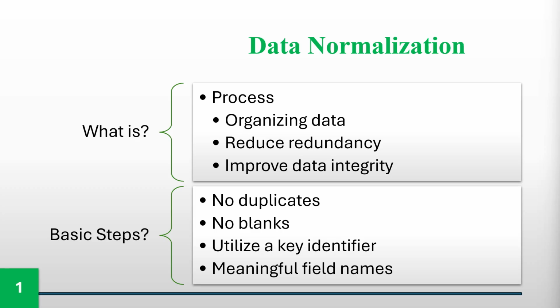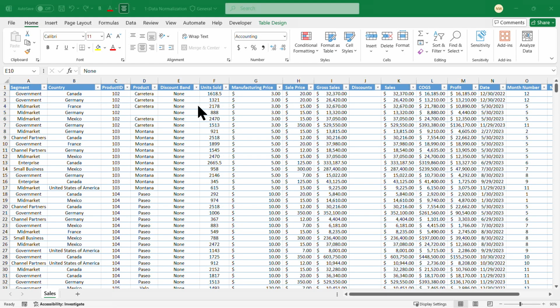So in our first lesson, we'll go ahead and open up the first file. It says 1 data normalization. We'll take a look at a pretty large data set, and we'll go through some basic steps to apply some data normalization. So go ahead and open up that first file and come right back. I have my file open here. So again, make sure you have this file open. It's the file that says 1 data normalization.